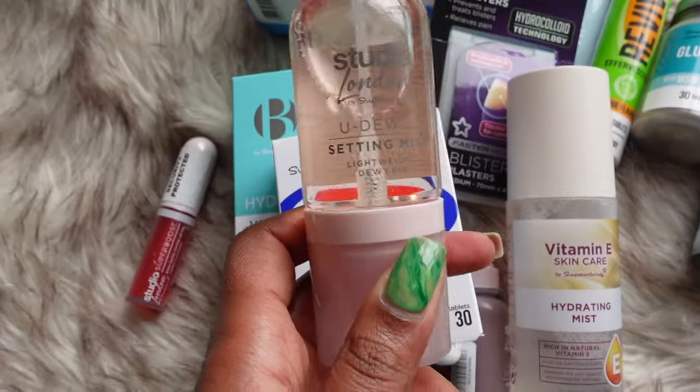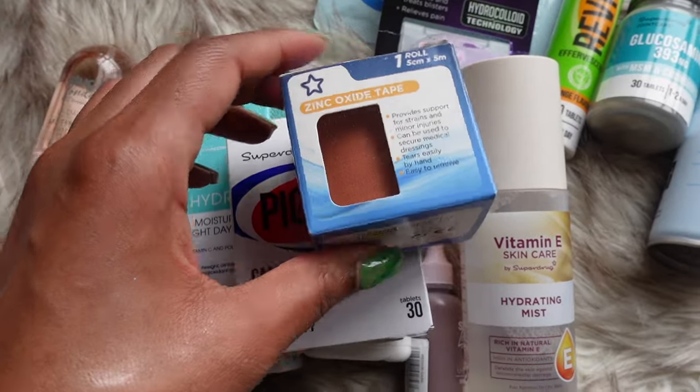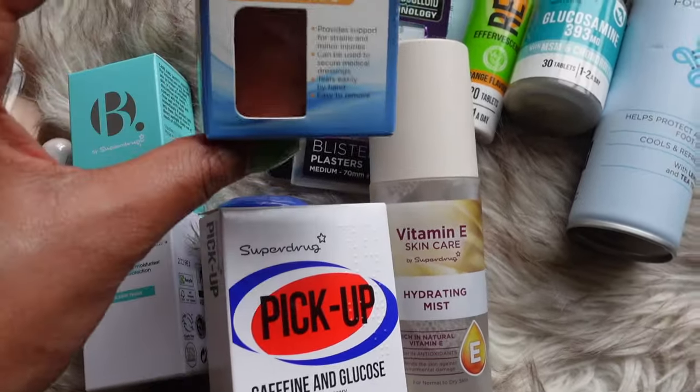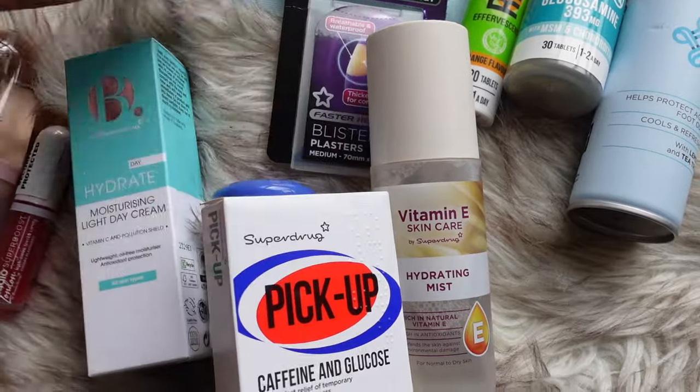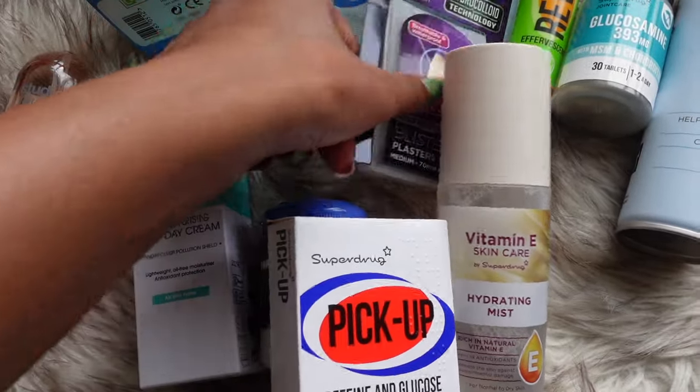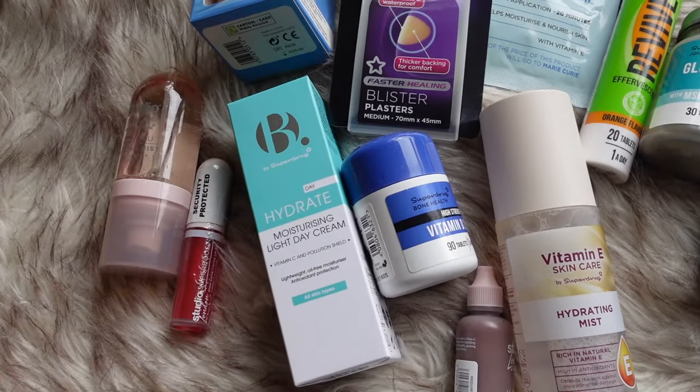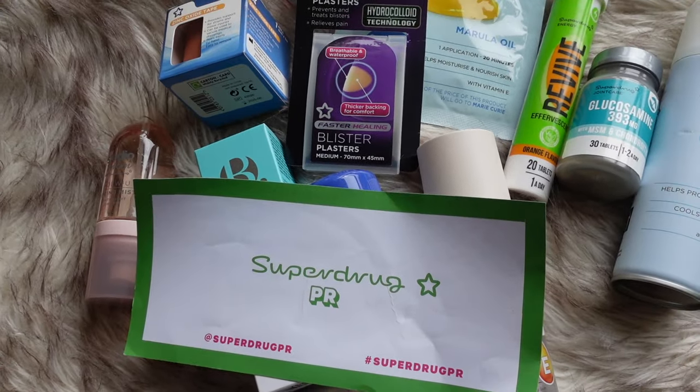They have a setting mist, zinc oxide tape, which, you know, if you're in the gym, these things always come in handy. Or if you're traveling and you need a little first aid, that comes in handy. The blister plasters come in handy. So many great little pieces. This is what was in the Superdrug PR goodie bag.